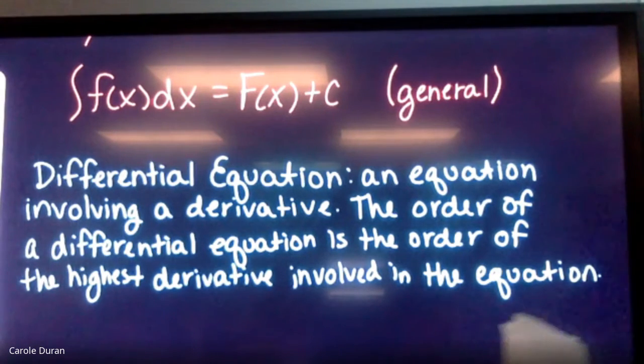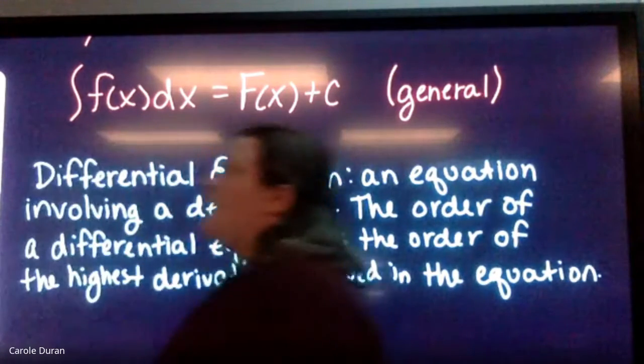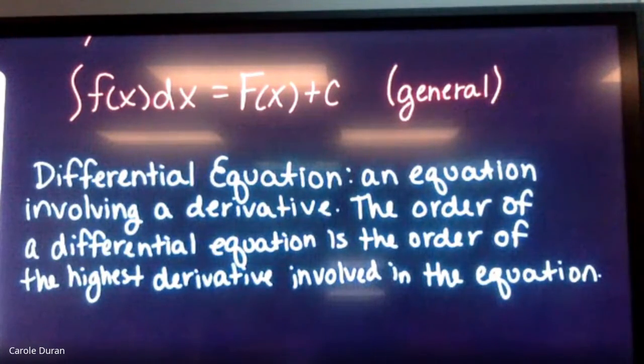So we have just gone ahead and written the definition of a differential equation. This is an equation involving a derivative. We also noted that the order of the differential equation is the order of the highest derivative involved. So when I talk about the order of a derivative, a first order derivative is simply the first derivative. A second order derivative is the second derivative. A higher order derivative could be 3, 4, 5, 6, 7, 8. Every time we take a derivative, we increase its order. So a second derivative would be a second order derivative. A fourth derivative would be a fourth order derivative.